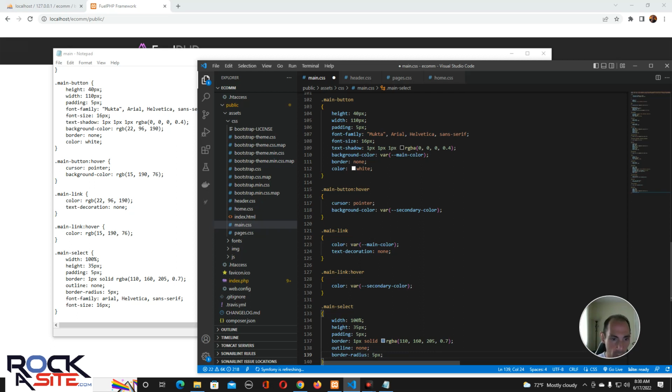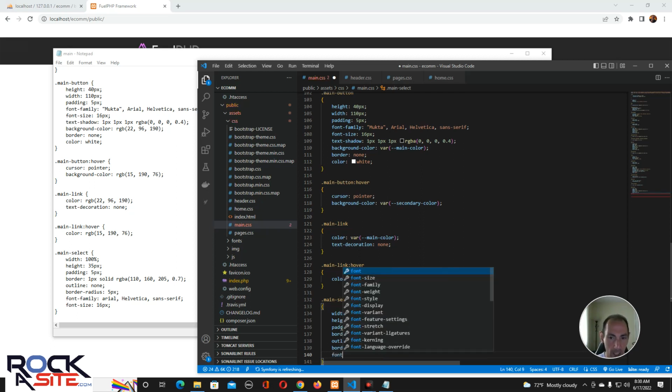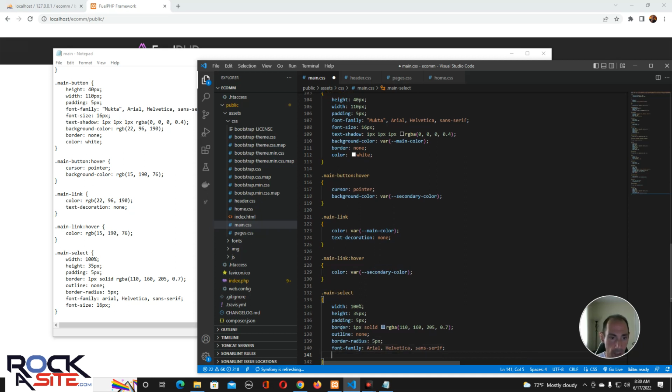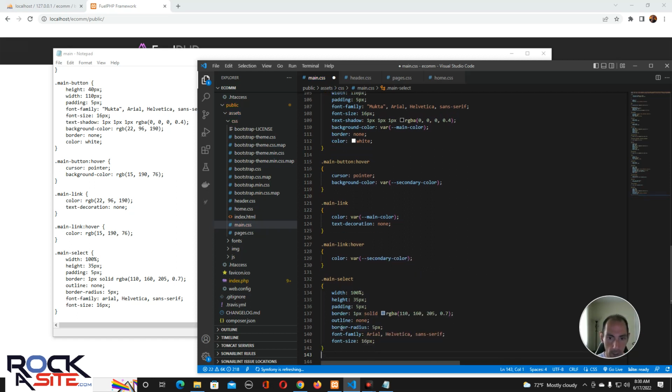But if you have something that's small in size and girth, you want less border radius. Otherwise, it's going to become too circular. Now, if you want to make a circle, that's fine. You could just do border radius 50%, and you'll make a circle. But that's up to you.